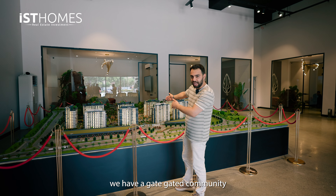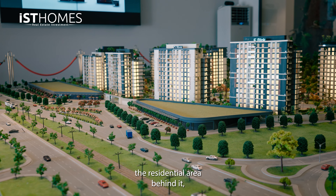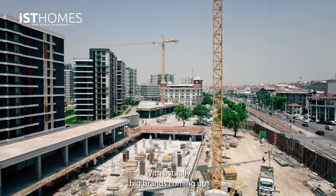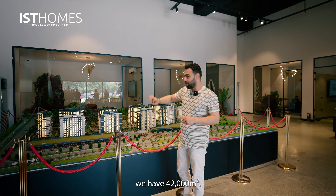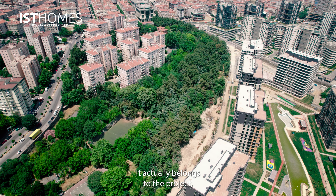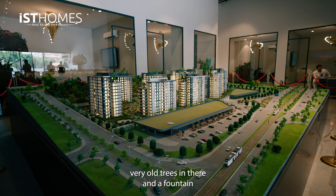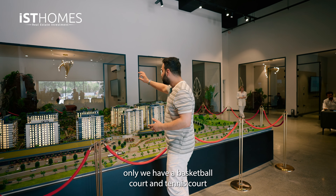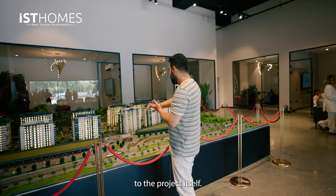What's really special is we have a gated community that reserves the residential area behind it, and we have 49 commercial units with actually big brands coming up. On the other side we have 42,000 square meters — it's basically a forest that is protected. It actually belongs to the project but it's protected because they found very old trees in there and a fountain dating all the way back to the Ottoman times.